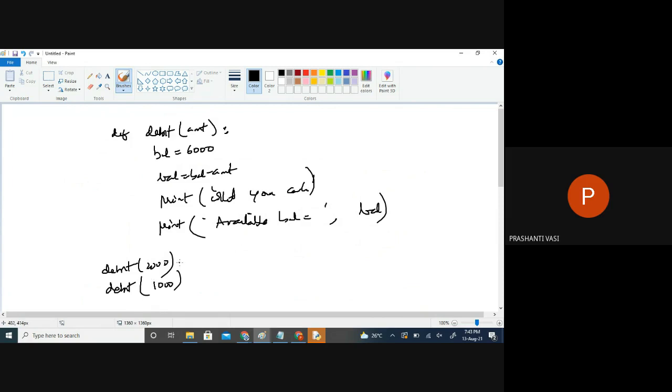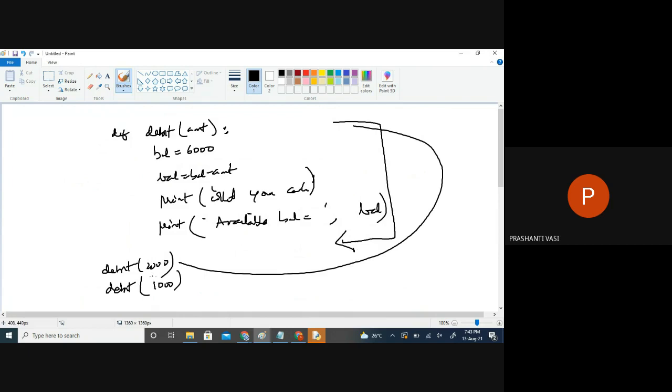Whenever I call a function, it will start executing from here till here again, as it is. So from here till here, whatever is written. When I executed first, what is the first sentence? 6,000. How much balance here? 4,000. Is the execution over?